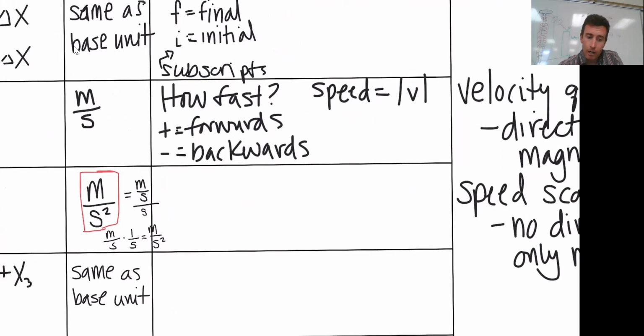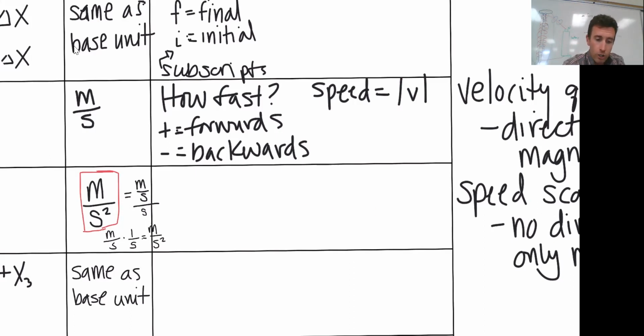The absolute value of speed, hopefully you're familiar with these long straight lines right here on either side of something. That means absolute value, and it means take the total inside and get rid of the positive and negative signs. So if I take the absolute value of velocity, take away the direction, just leave me with the magnitude, that's the speed. So for example, the speed of a runner going around a track might be consistent. The velocity of a runner going around a circle would be always changing because the runner's always changing her direction, right? She keeps changing which way she's facing. And so that would be a change of velocity, but a consistent, constant speed. The direction's changing, but how fast she's running is staying the same.